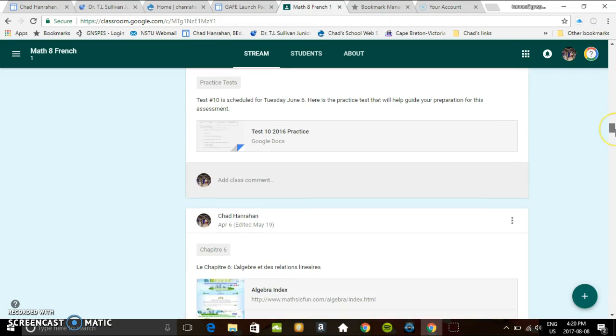The other thing that I use this for is to post things like practice tests. That's always an evaluation. So for instance, this is an example from last year, test number 10. Before the students wrote test 10, they wrote a practice. Now this year I want to make these into little assignments where you complete them and then fill out a little survey about how it helped and there's things you could add to it.